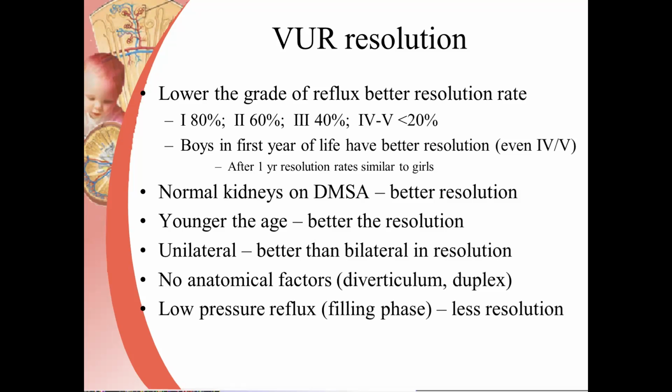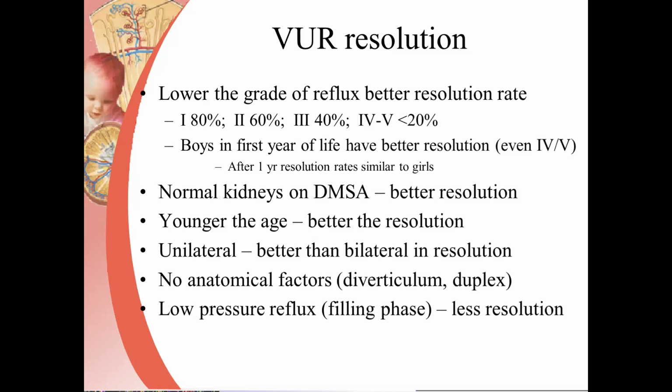Boys in the first year of life have got a better resolution even when they have a grade 4 and 5 reflux. So that is one of the favorable problems in neonatal reflux in boys; they can resolve. However, after 1 year, the resolution in boys is very similar to the girls. Now, when somebody has normal kidneys on DMSA, there is no scarring. Again, there is a better chance for resolution. And as I said, the younger the age, the better the resolution chance.